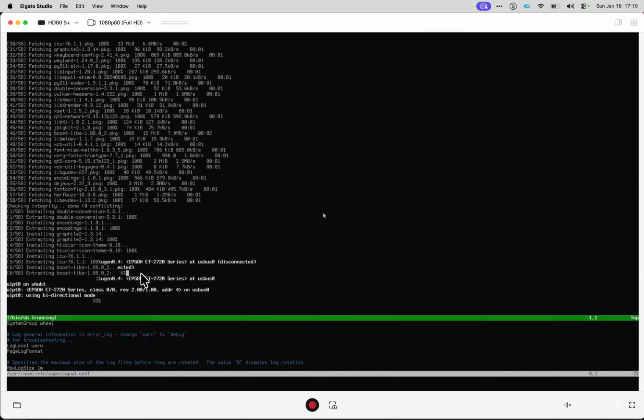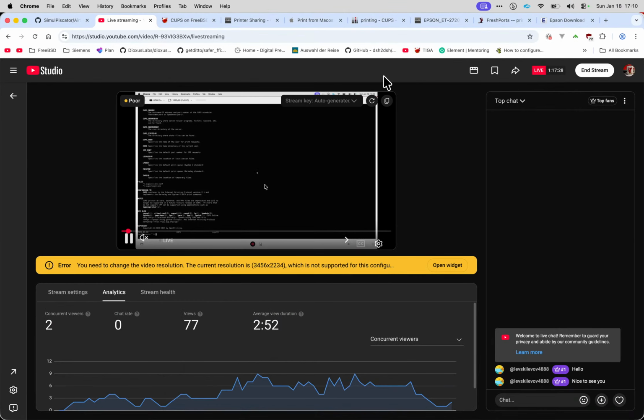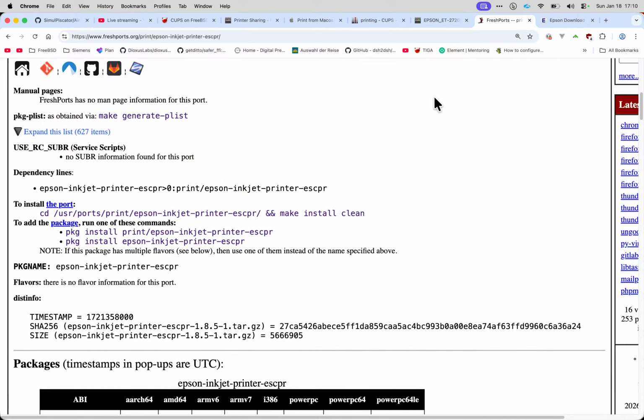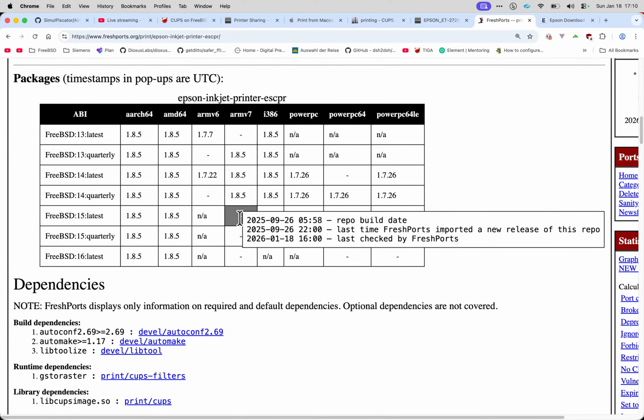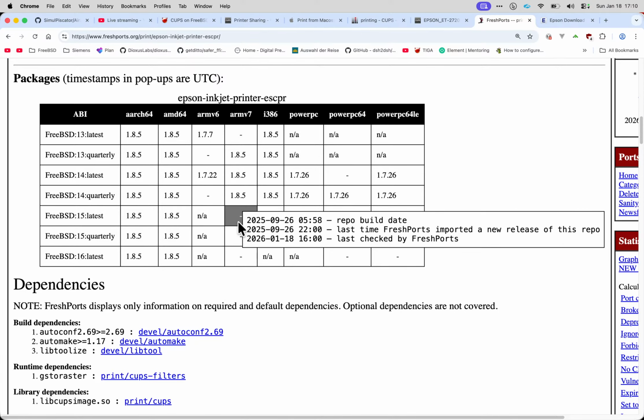I think the main issue now is the missing drivers, which we see from here. So currently in version 15, they are not there. So build date, which is not that cool.